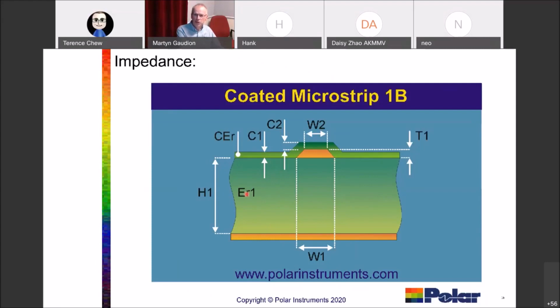It's a square root effect, but the dielectric constant is important for characterizing impedance. So trace width, height over the plane, and the dielectric constant of the material, those are the key drivers for impedance. So next we'll look at the key factors for controlling loss.